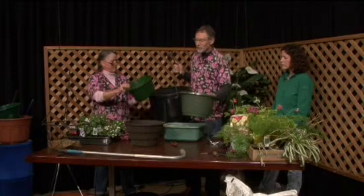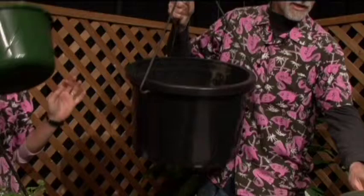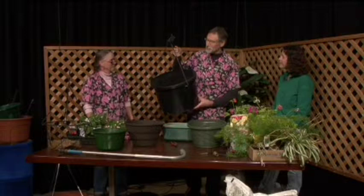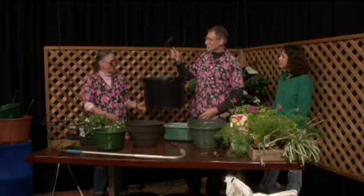We've been growing hanging baskets for the Walterville shopping center for about 12 years. Downtown Eugene and the University of Oregon use what we call city baskets — they're in a 10-gallon basket, which is huge. People wonder why their little ones don't succeed the way the ones downtown Eugene do. Well, there's a big difference in soil volume. If people come to our workshops, they can make one of those too, but they're going to pay for it.